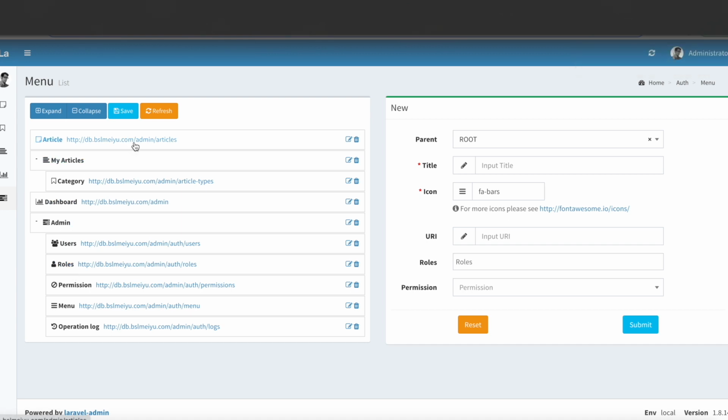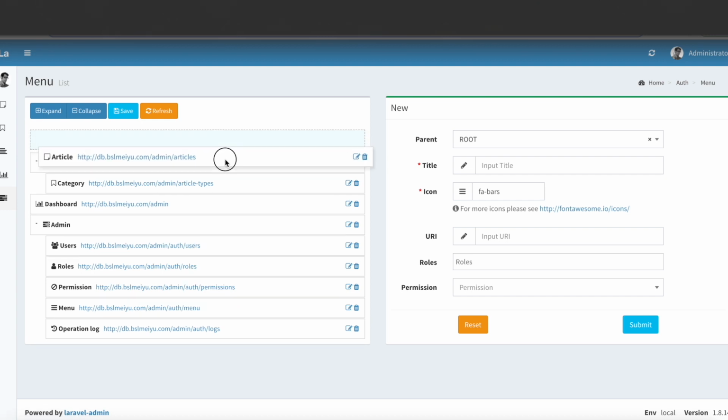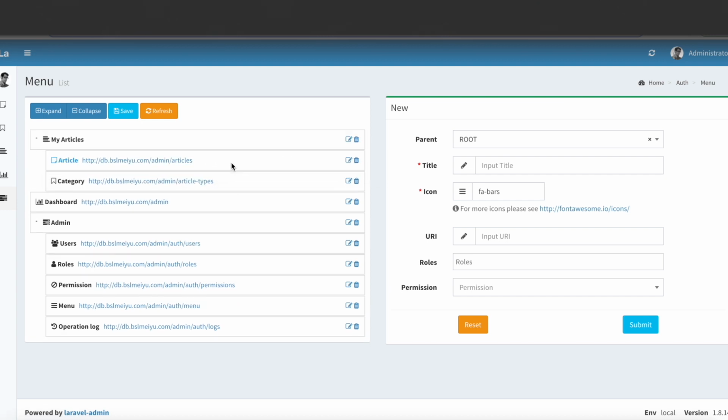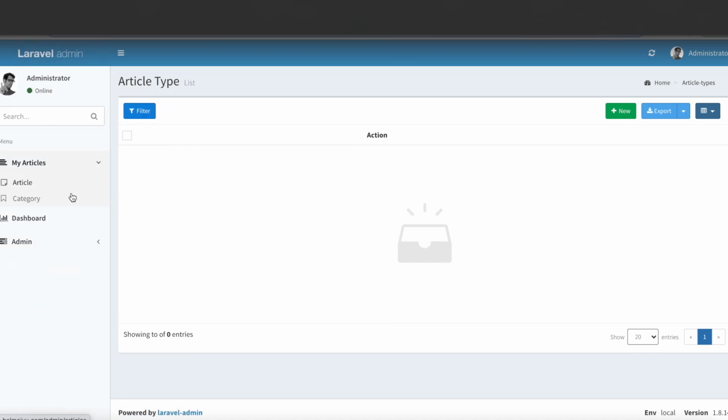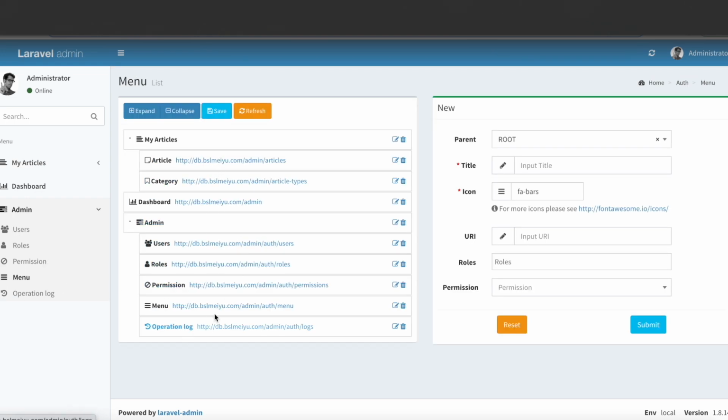Now that's one way to do it. For this one we can do another way, you can just simply drag them. It's beautiful, isn't it, and convenient. Or you could do it from here as well. But if you drag it, then you need to save it. Okay, it already saved. Let's do a refresh. You see it's gone. Now it's below this category. Yeah, you can open it up and you'd be able to see that. Beautiful, isn't it? And convenient. This drag and drop thing, I love about it. You can arrange it whatever way you want.